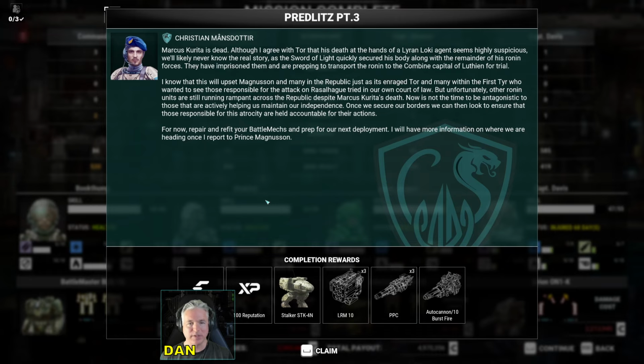I know that this will upset Magnuson and many in the Republic, just as it's enraged Tor and many within the first tier who wanted to see those responsible for the attack on Rasalhague tried in our own court of law. But unfortunately, other Ronin units are still running rampant across the Republic despite Marcus Kurita's death. Now is not the time to be antagonistic to those that are actively helping us maintain our independence. Once we secure our borders, we can then look to ensure that those responsible for this atrocity are held accountable for their actions. For now, repair and refit your battle mechs and prep for our next deployment. I will have more information on where we're heading once I report to Prince Magnuson.